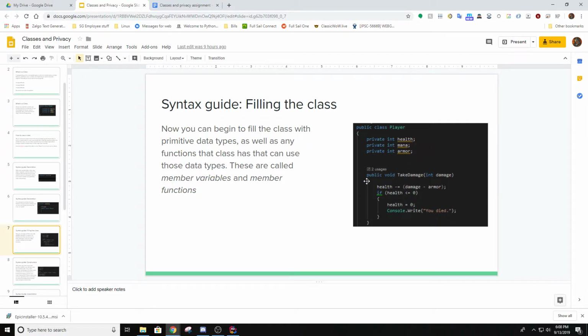The idea here is that every time a player takes lethal damage, it'll die. Even if I don't know when that's going to be, I can just store it on a per player basis. And now I don't have to write code that's like, if player 1 health is 0, player 1 dot die. If player 2 health is 0, player 2 dot die. This sort of encapsulation of logic inside of a single structure takes care of that for us.